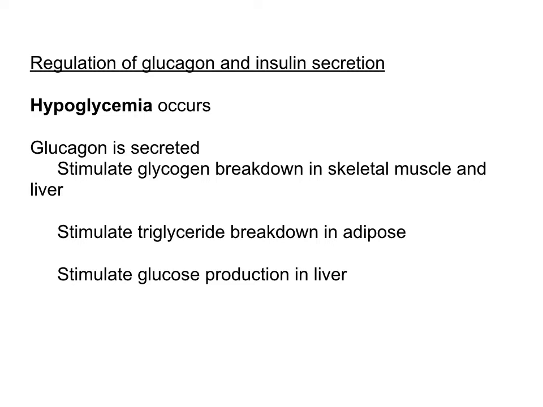In addition, it does tell the liver to start producing glucose from non-carbohydrates like amino acids, and then all of this new glucose goes right into your blood to help raise your level. It's also going to create a glucose sparing effect by stimulating your adipose tissue. And it's going to tell the adipose, break the triglycerides down, put the fatty acids into the blood. Those fatty acids then become an alternate fuel source for the cells of the body to use, leaving glucose alone, sparing it in the blood.